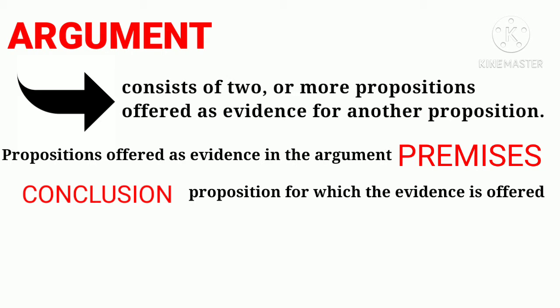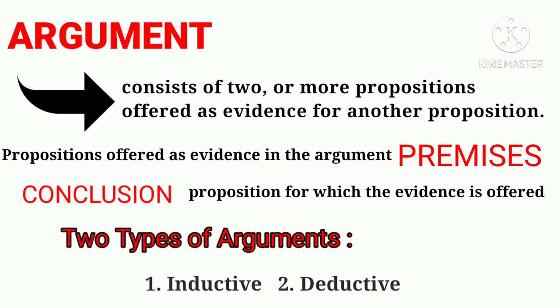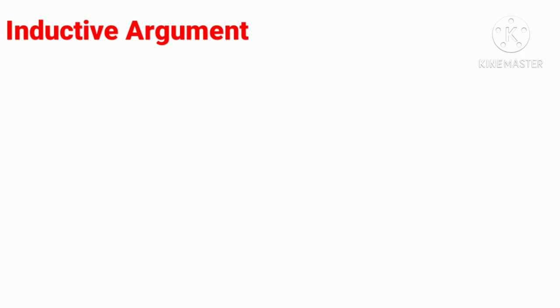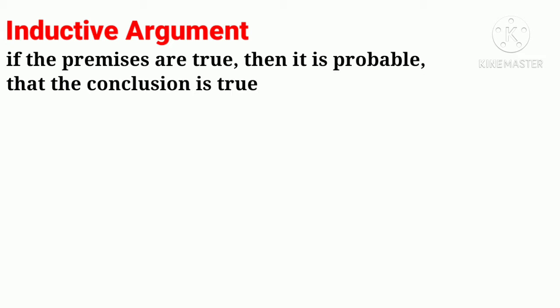conclusion. It is important to note that when one gives an argument, one does not necessarily attack or criticize the other. Now, arguments can either be inductive or deductive. On the one hand, an inductive argument is one in which it is claimed that if the premises are true, then it is probable that the conclusion is true. Hence, even if all the premises are true, inductive argument or reasoning allows the conclusion to be false.